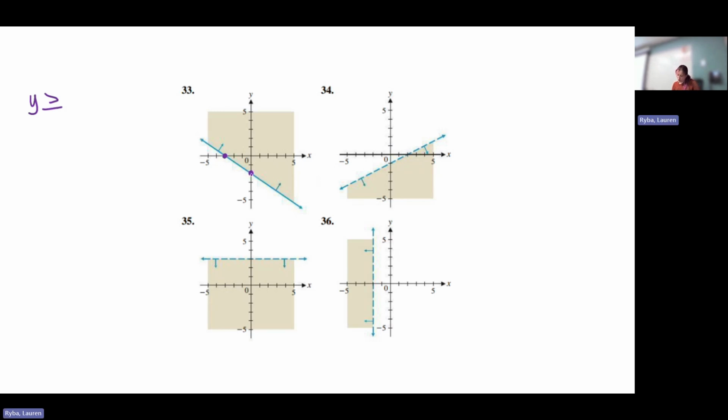All right, so I need to know the slope. So let's see, how did I do this? I went down 2, and then to the right 1, 2, 3. So down 2 over 3x. And then my y-intercept is down here at -2. I mean, if you go up 2 and then you go left 3, then you're going to write 2 over -3x minus 2. So it's just a matter of if it's down, I usually put it at the top. And if it's left, I would attach it there. It's the same number. It's -2/3, whether you put the negative on the top or the bottom.